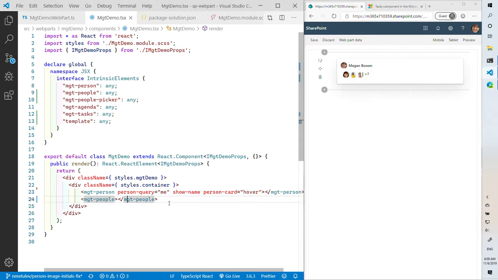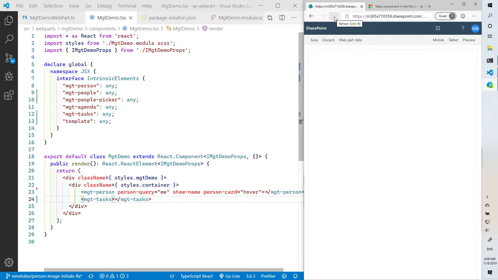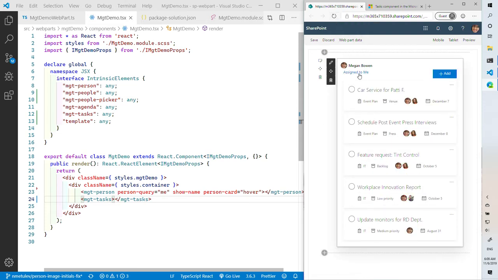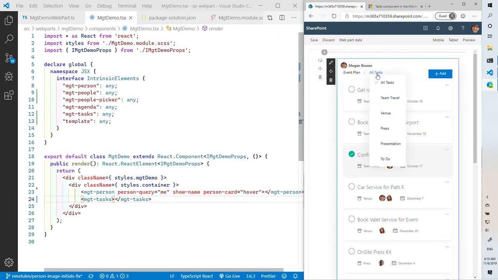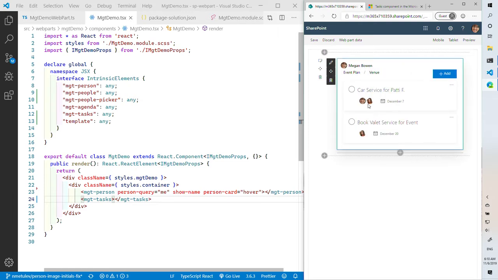And then finally, we also have the tasks component. The task component works with both Microsoft Planner and Microsoft To Do. So if I want to display plans from a specific plan and show all the tasks there, or if I want to show it only for things that are assigned to me, for example, by default view, or a specific plan, or a specific bucket in a plan, I can do that. I can complete them. I can even change who the assigned people are. So I'm going to assign myself here. Let's see, Megan. And I can do that. So it really works really great.